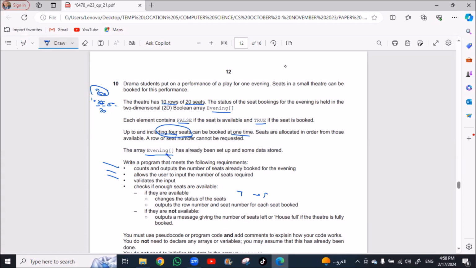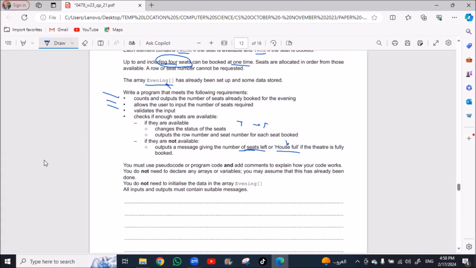If they are not available, we have 2 cases. Output a message giving the number of seats left if there are some seats left, this is the first case, or house full if the theater is fully booked. You must use pseudocode or program code and add comments.